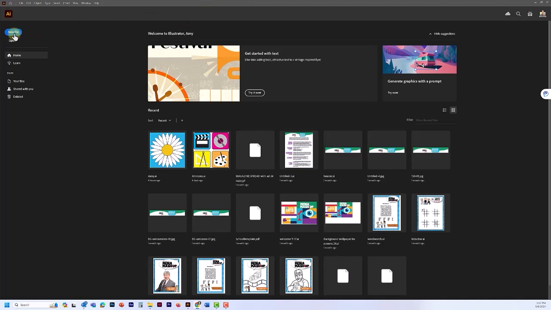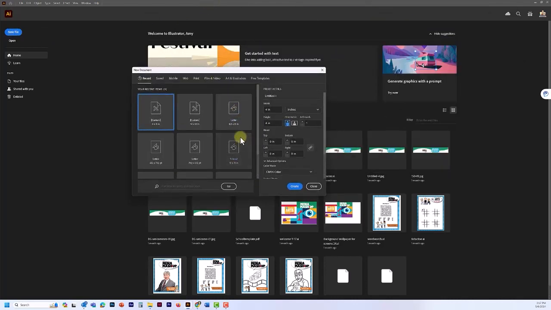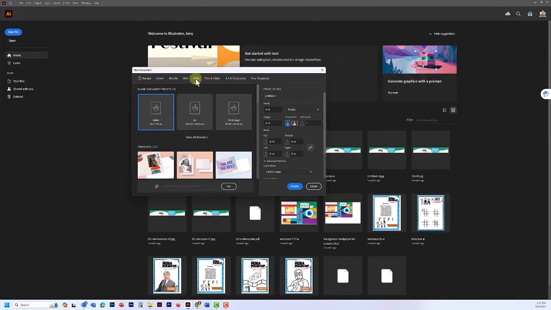So we're going to say new file, and it's going to pop this up on the screen. Go ahead and click on print and tell us CMYK color, which is what we will need for print. RGB is usually what you would use for web or video. And it defaults to points. We're going to go ahead and change that to inches. We're going to make this 12 inches in width and 12 inches in height. And we're going to call this Art Icons. CMYK is correct and we don't want any bleed. Go ahead and click Create.